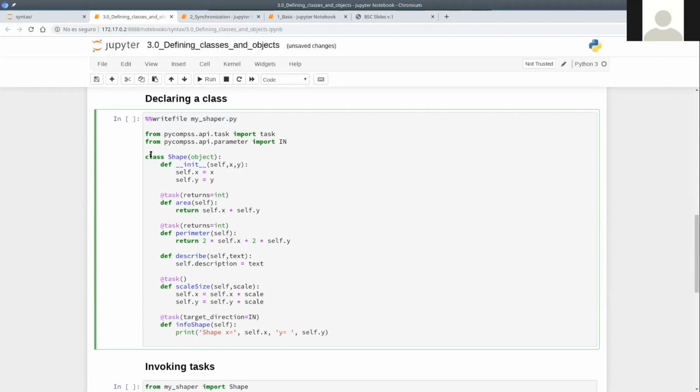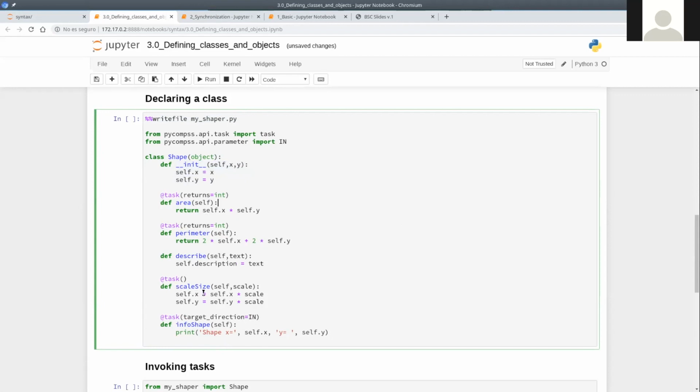So for example, we are going to define a shape class which has its constructor, and it has four tasks. For example, area, that returns the area of the contained parameters, and the perimeter.